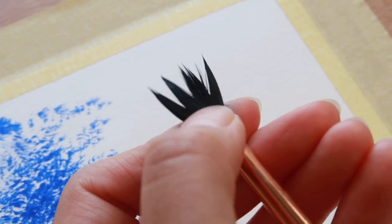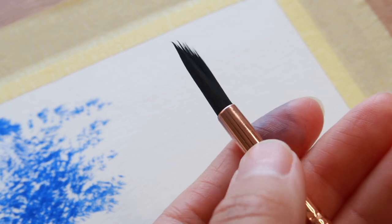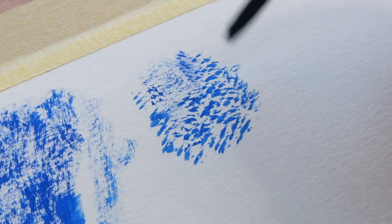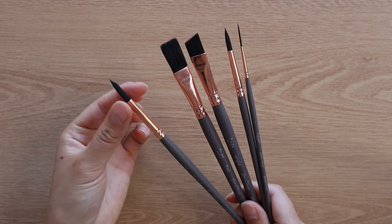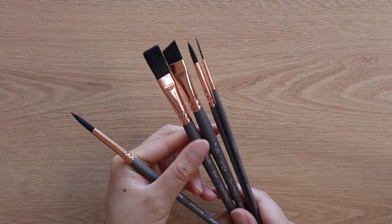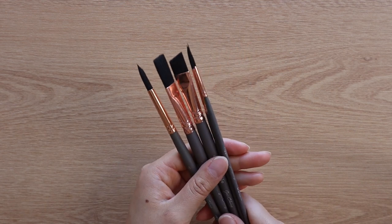When squirrel brush hair is wet, it retains its shape more when you use it — when you press down on it, instead of bouncing back to its original shape. There are a lot of benefits to this. You can create a lot of textures with it, and at the end of this video I will be demonstrating how to use this brush to create textures. I found that softer hairs can be a little bit more difficult to get the hang of at first, but once you get used to it, it's very nice to use. The other four are the usual types you'd expect — they're just easy to control.